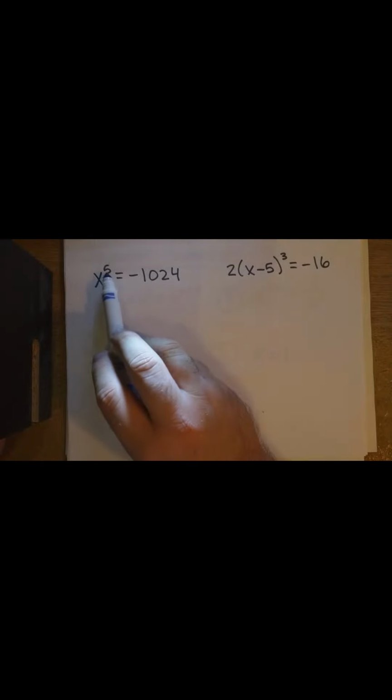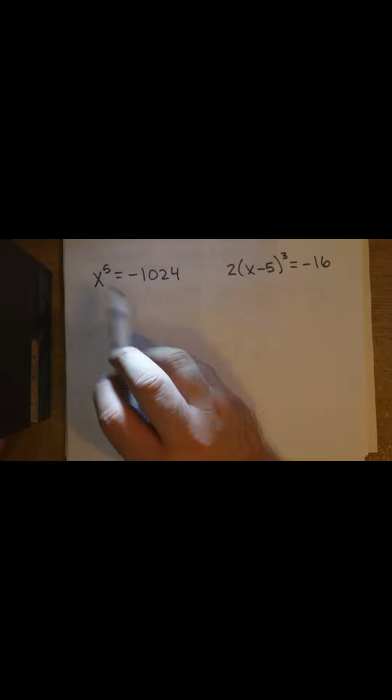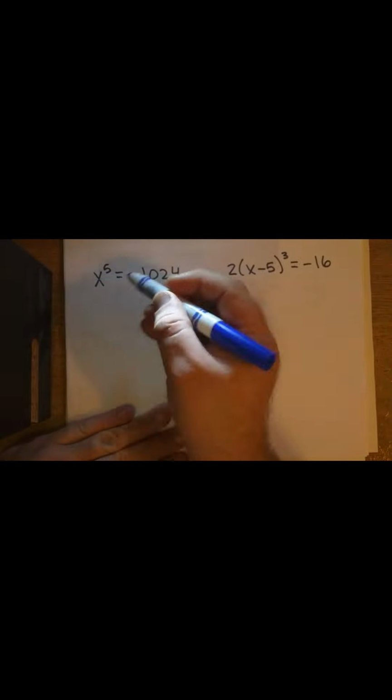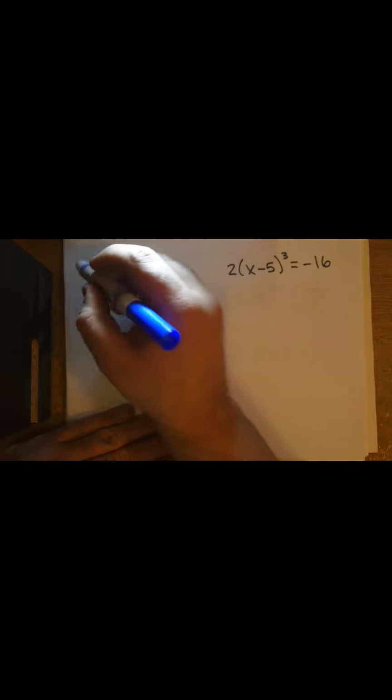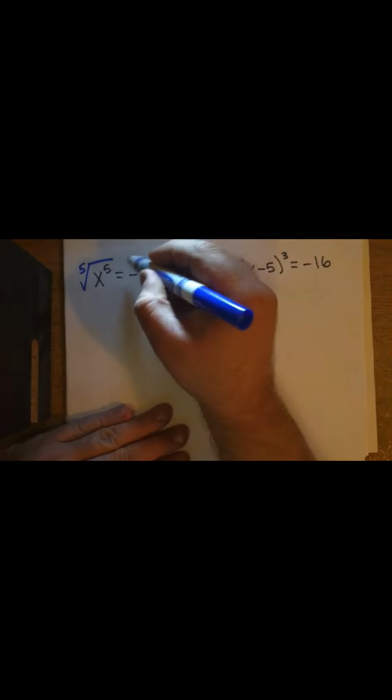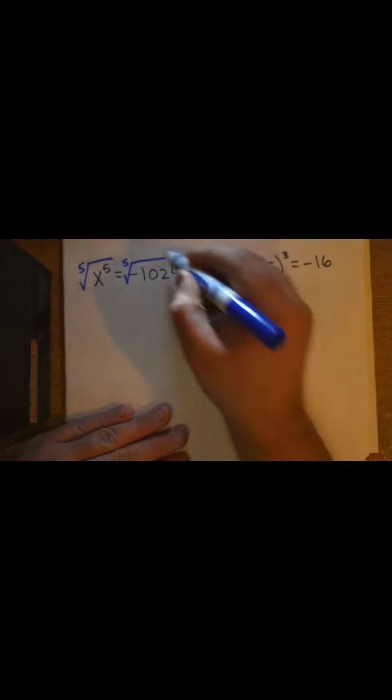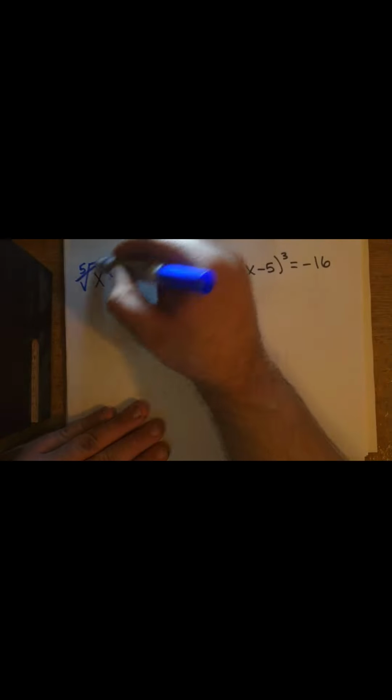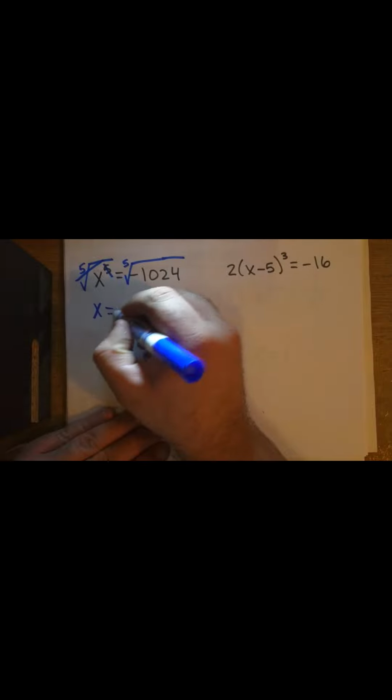Here's a few more problems. Now let's focus on the root for real quick. We're going to be taking a 5th root eventually. So do I need a plus minus? Well, because 5 is odd, I do not. Actually, this problem is pretty straightforward as well. All I have to do is take the 5th root of both sides, like this. The power of 5 and the 5th root will undo each other.